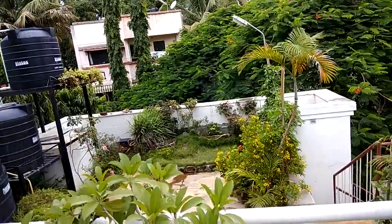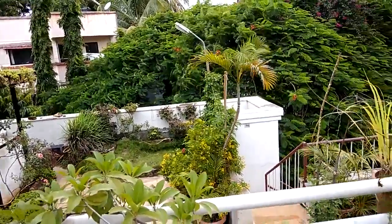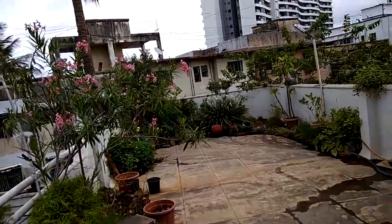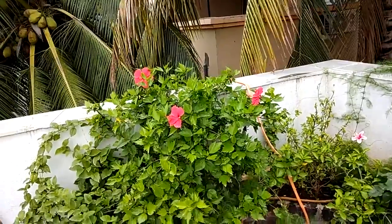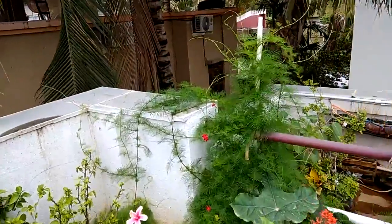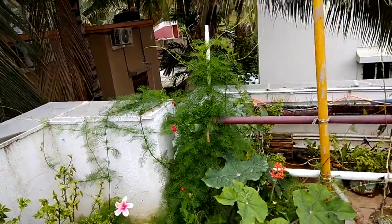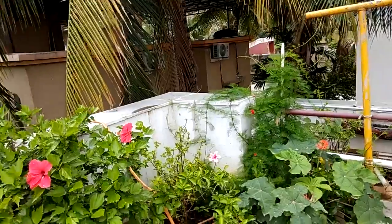So earlier my target was to build up a garden which would attract a lot of butterflies and birds. So mostly I have been planting most of the plants which would flower in different time of the year and giving a mixed variety. So here in our local language, what we call this as a Ganesh whale. It is a creeper. It grows mostly in monsoon and then it is there for 3 to 4 months and it will then die out.